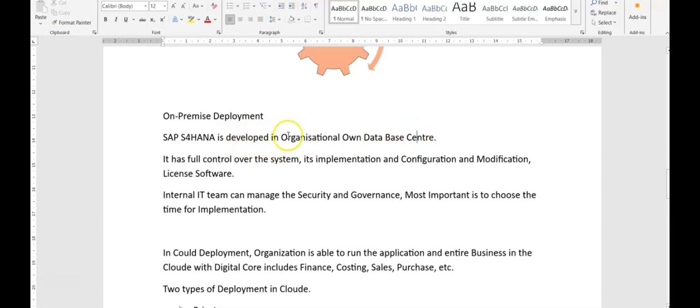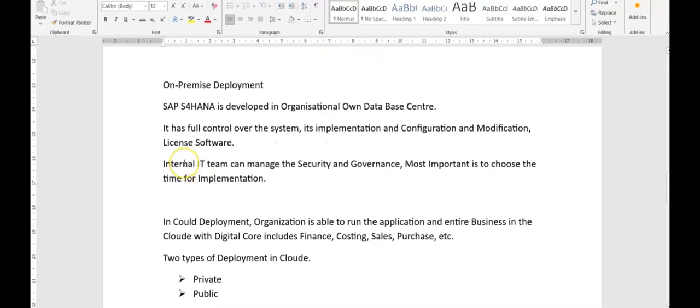Let's take an example: a company wants to implement SAP. It would deploy SAP in its own data center, and it will have implementation, configuration, and modification control, because the license and access to the software is given to it by SAP.